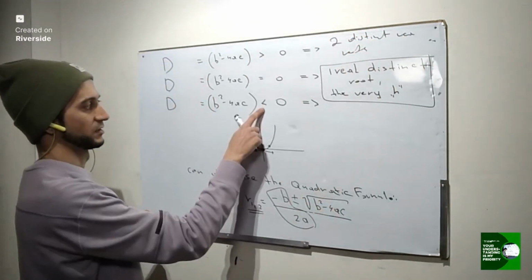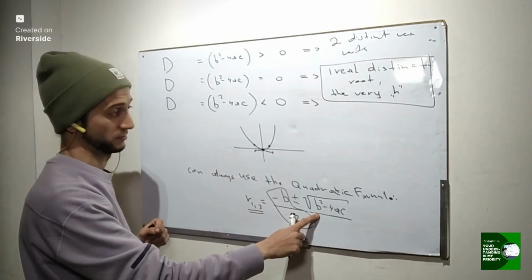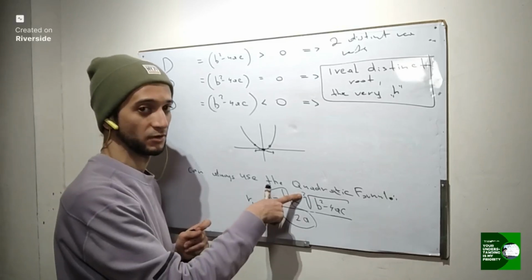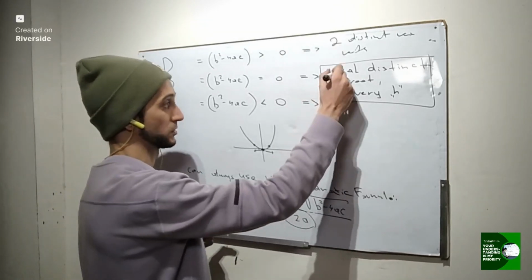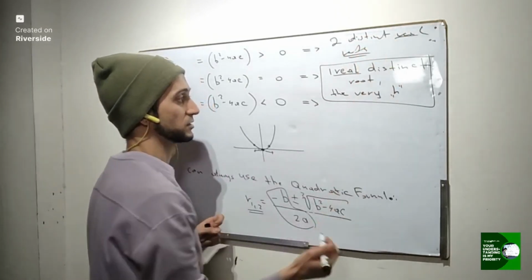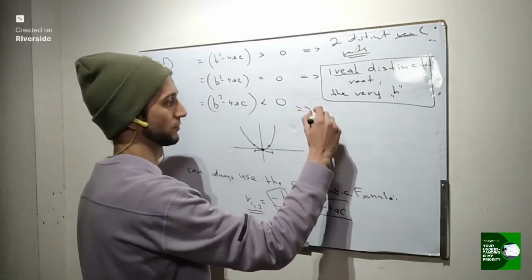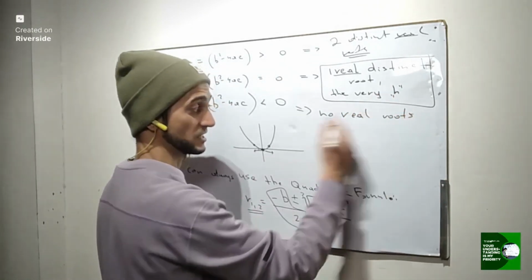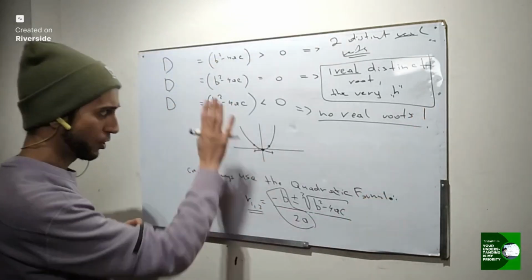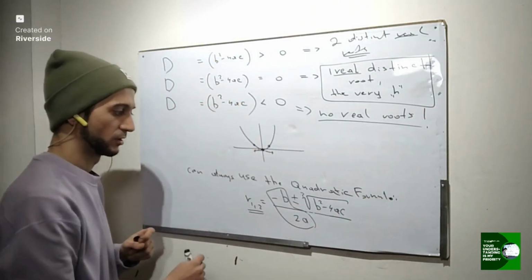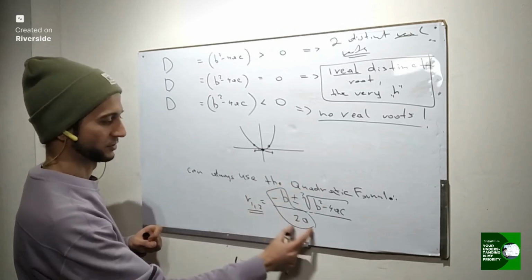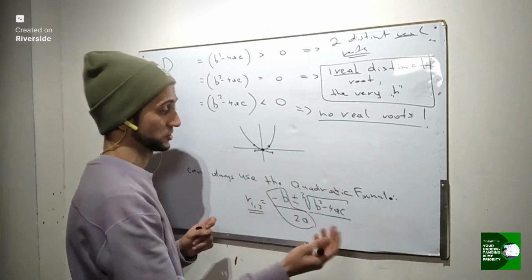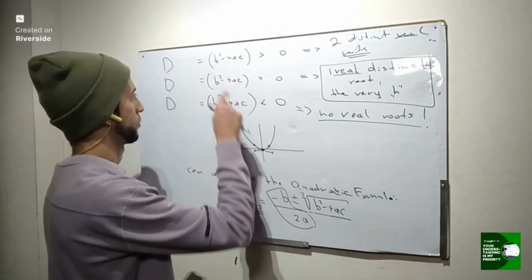Now, what happens when the thing is less than zero, negative? Then you run into the same problem. You can't have a negative radicand inside an even degree radical if you're only allowed to use real numbers. We're talking about real numbers only. That means there are no real roots whatsoever. Not only distinct, there are none. Only imaginary roots. Well, actually, they're not going to be fully imaginary. They'll be complex, because they'll have the real part, plus something imaginary, really complex roots. Okay, so can you quickly tell me which one of the D's we have in our case?